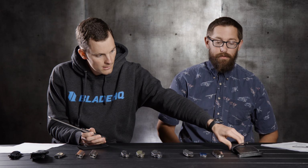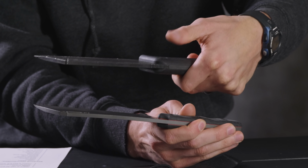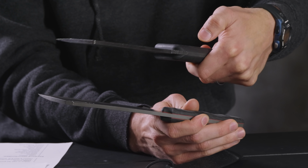And they're thick too. They're not messing around. Look at the thickness on these guys, side by side. This one's right at about a pound, this one's over a pound. Heavy knives. This is the anthology of the cleaver in my mind, a knife looking like this. But then you get the pocket knife guys having a lot of fun with it. You've got guys like Serge Panchenko and others making pocket cleavers.